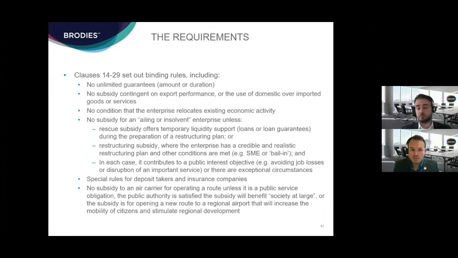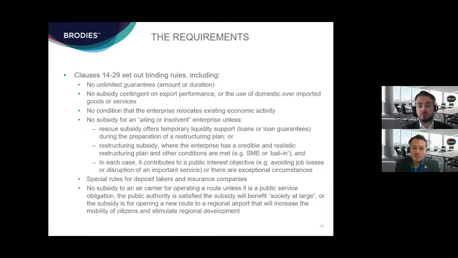And it would also apply internationally though. No subsidies for an ailing or insolvent enterprise. So here we have echoes of the rescue and restructuring aid rules under EU law. So an ailing or insolvent enterprise can only get a subsidy if it is a rescue subsidy offering temporary liquidity support, so loans or loan guarantees, while a restructuring plan is prepared, or a restructuring subsidy where there's a credible and realistic restructuring plan, and the bill also sets out other conditions.